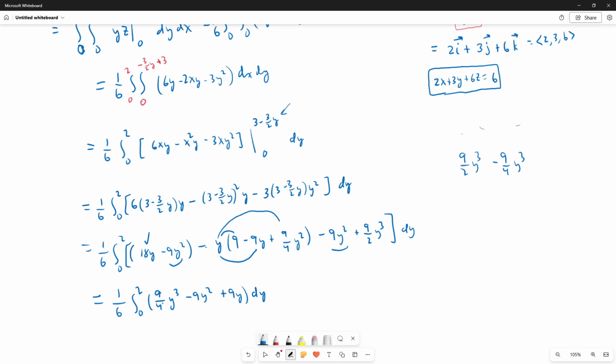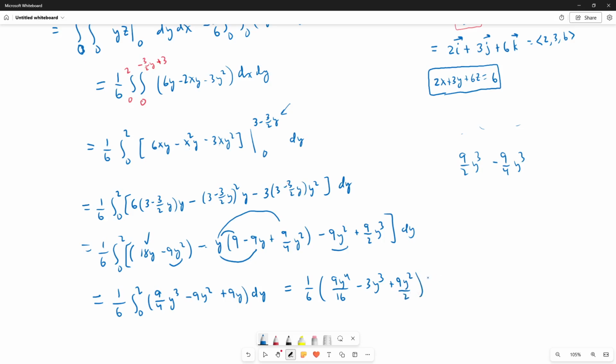So we have a cubic polynomial integrated from 0 to 2. So this is a little bit of a piece of cake. We still have to be careful. It's easy to make an arithmetic mistake, but it's a basic integral. So we have 1/6, and then the antiderivative will have y to the 4th over 4. 4 times 4 being 16. We have 9y to the 4th over 16. And then here, y cubed over 3. 3 cancels with 9. Minus 3y cubed. And here, 9y squared over 2.